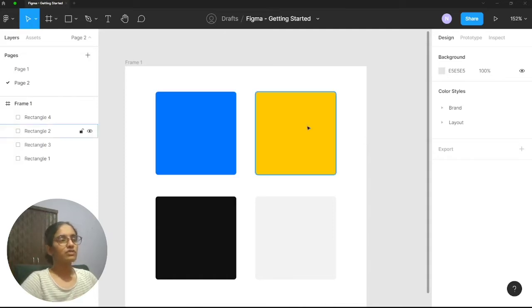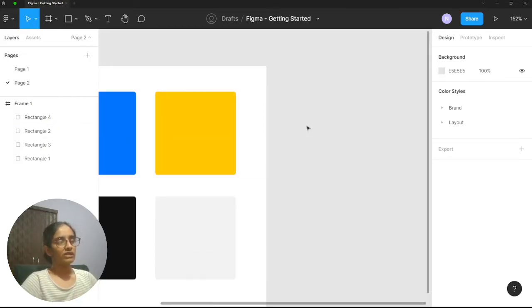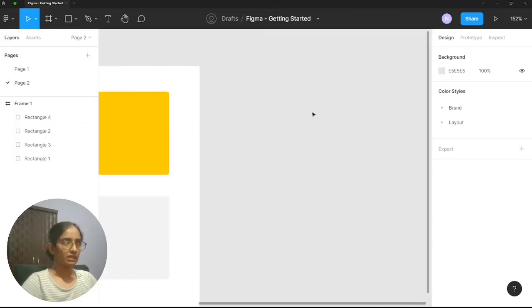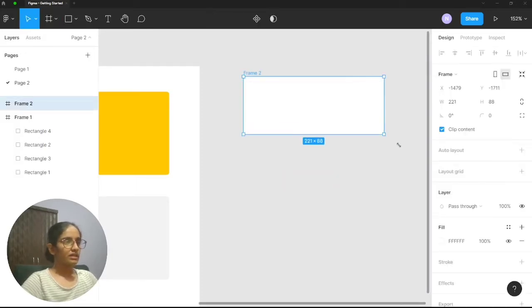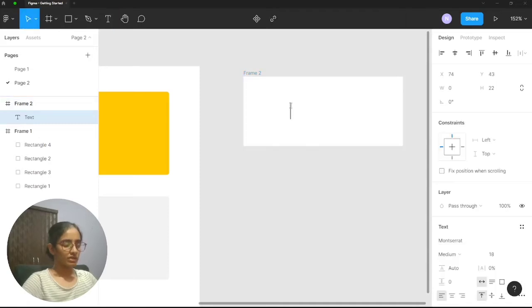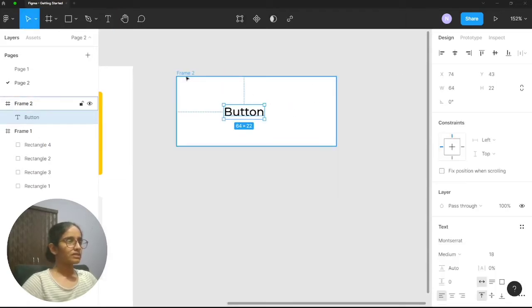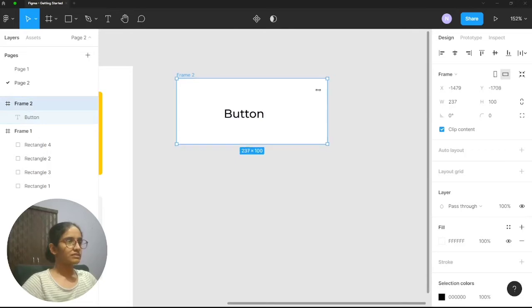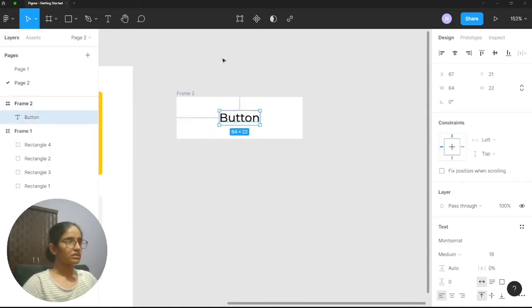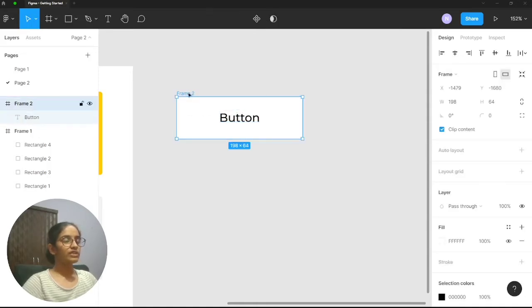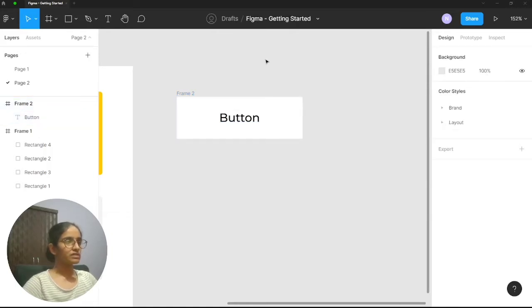Alright, so suppose you are making a website or an app and you need to make a CTA, a call to action button. So I'll just make a general small little button and give you an example. I'm just going to type in button over here, maybe decrease the frame size a little bit and center the text over here. And I'm going to change the border radius to about 2 to 4 pixels. So 2 pixels looks great.